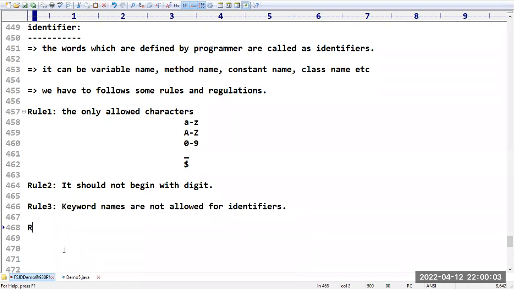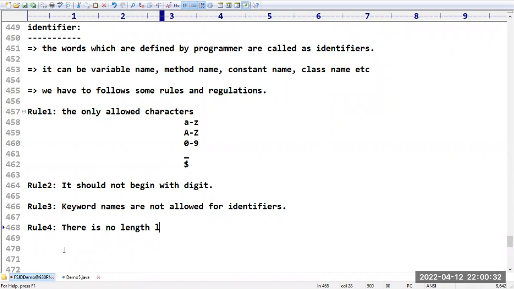Then, rule number 4. Have you observed in the movies, if any person asks the heroine what is your name, she is going to give a big name. Recently also I have seen a big name. Almost 10 to 15 words will be there, a big sentence she is going to frame. In the same way in Java also, there is no length limit.